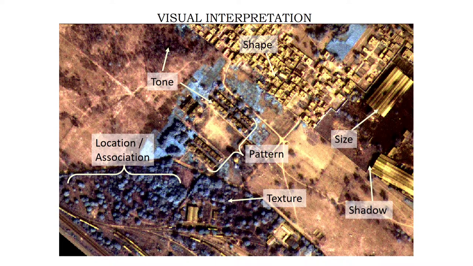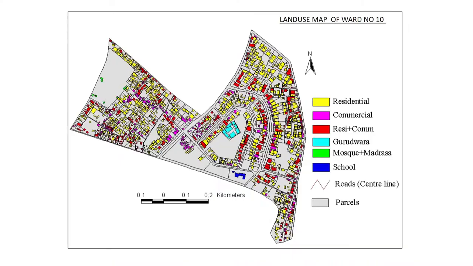So based on this association, you can interpret visually. Suppose I do not have access to any kind of algorithms, or I am not familiar with any algorithm, then the simplest thing is you can interpret the image manually, based on these 1, 2, 3, 4, 5, 6, 7 elements of image interpretation. So sometimes if you are asked, these are the 7 elements of image interpretation, by which you can visually interpret a high resolution or any resolution image.